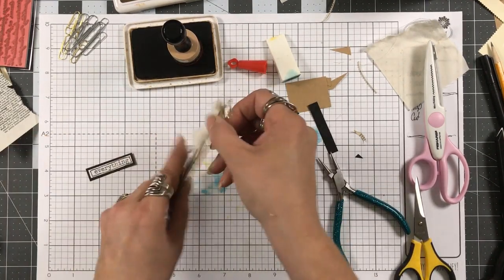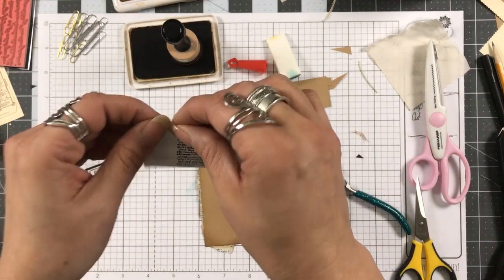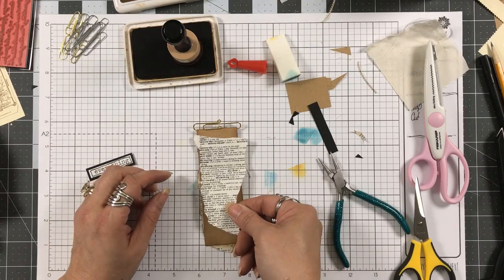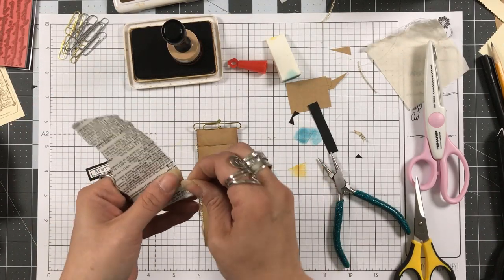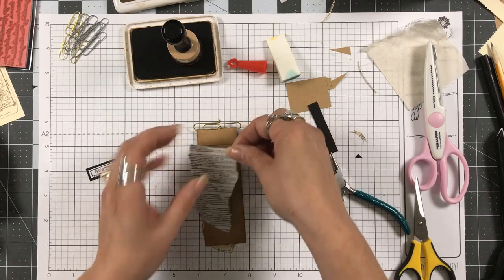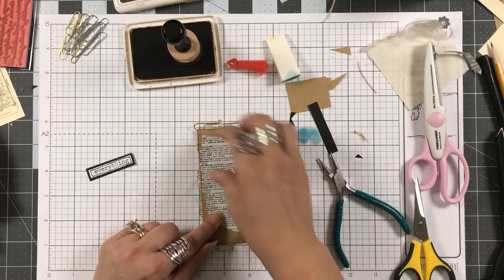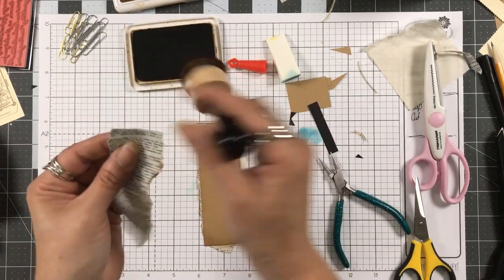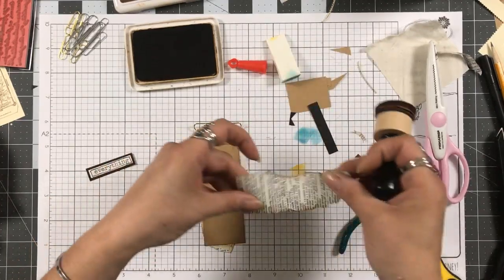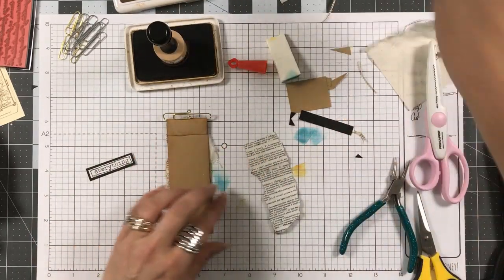Okay, so to fix the back, because it's what we do, right? We forget things, right? Exactly. So I'm going to take this, and all I'm going to do, I've got that. And I'm going to make this a little skinnier. So see how easy that was? All you have to do is just cover it up. And again, do you have to? Absolutely not. That's fine if you have that there. There's not a problem with that at all.